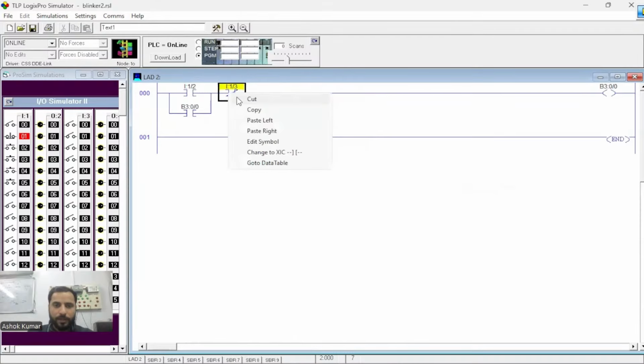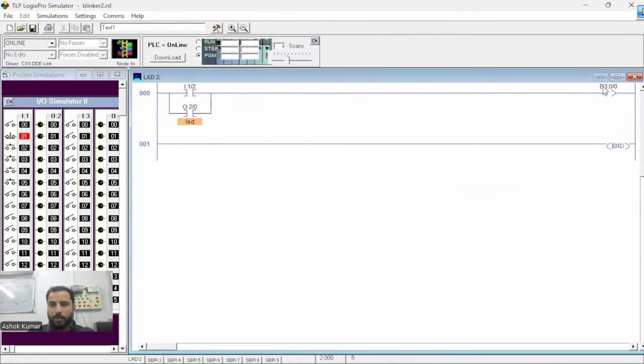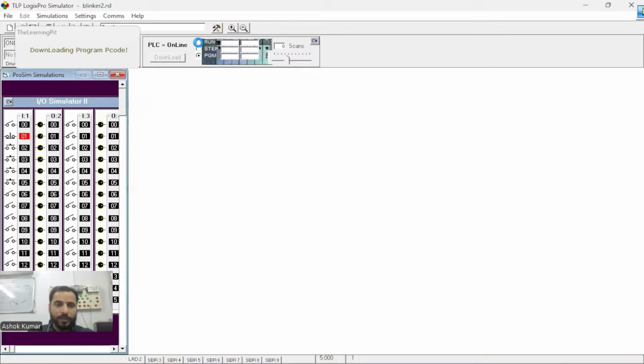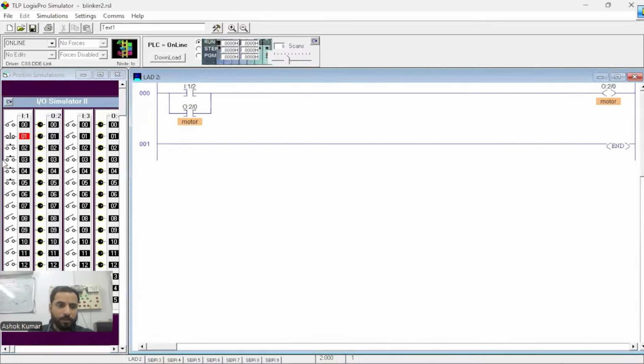So I'm directly deleting this. I have only one input now and one motor. Till now, this concept is clear that if we turn on this button, it will keep your motor on and hold the value. But we have to turn this motor off when we press it again. But currently it is not going to happen. Let's see, and then we'll find a solution. See, the motor is on, but when we tap it again, the motor is not off. So let's try to find out the solution for this.